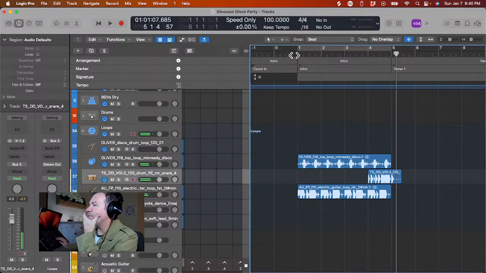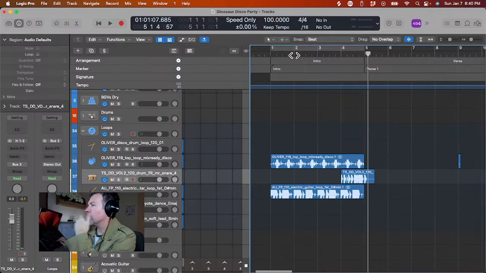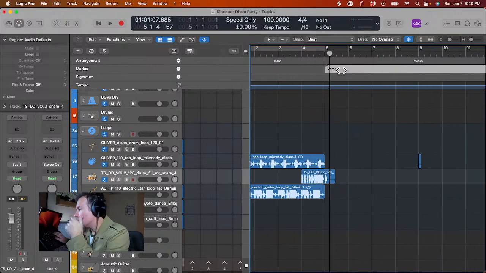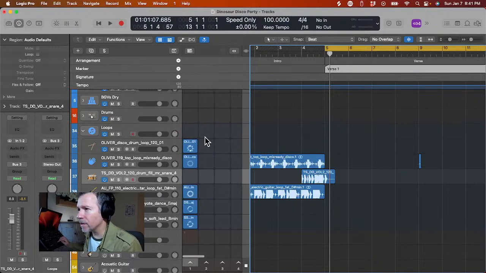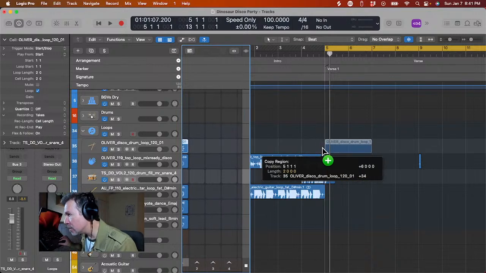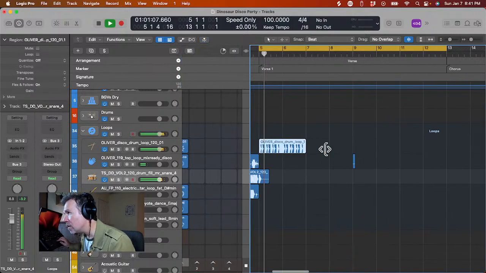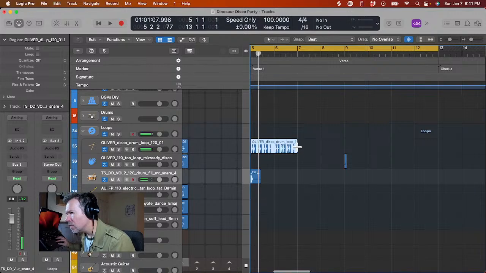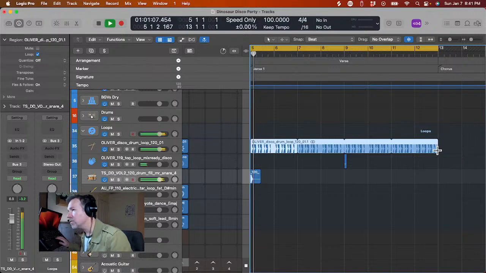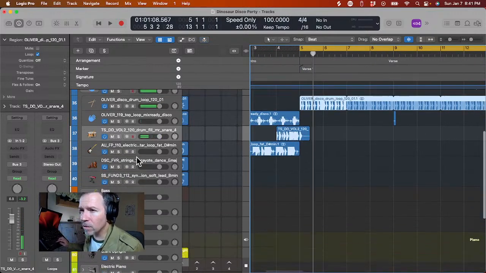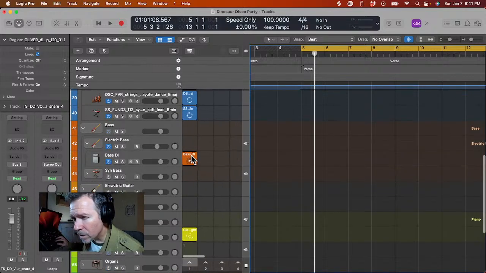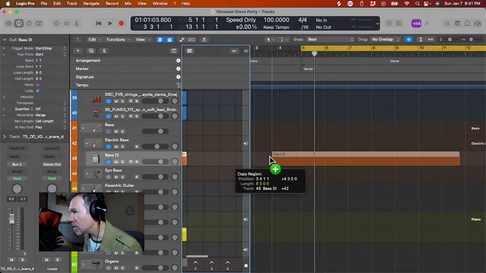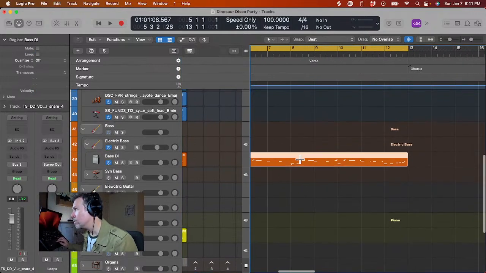Do I want a bass fill coming into it? I think I just want the bass to come in on the downbeat of verse 1. Just kind of like just hit it hard. So I definitely know that I want this beat to come in. So let's drag that over. Yeah, and we'll loop this out for the entirety of the verse. And let's throw in the bass now. Throw that fella in right there. And that looks good.